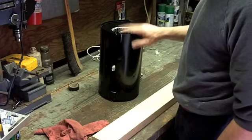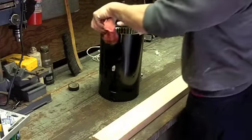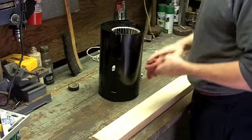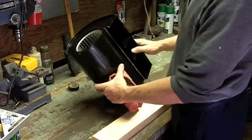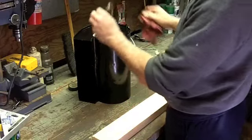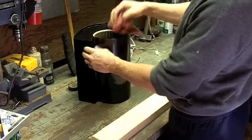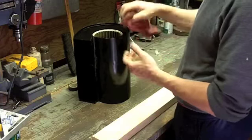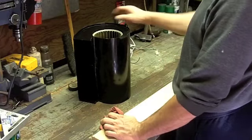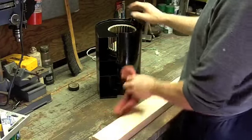Alternate power cords for these I've used are off of vacuum cleaners, and I just happen to be out of them for some reason. I don't know why I don't have any vacuum cleaner cords laying around, but whenever you see a vacuum cleaner going out to scrap, man, I always run over there with my utility knife and chop off the power cord, because you usually get about an 18 to 20 foot long cord that's rated at usually 6 to 10 amps, and they work well for stuff like this.